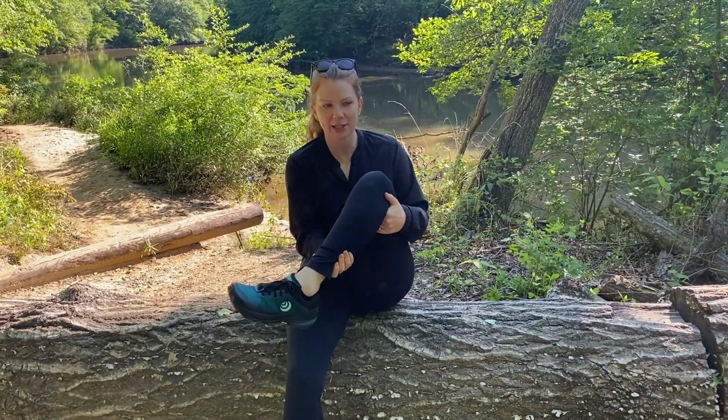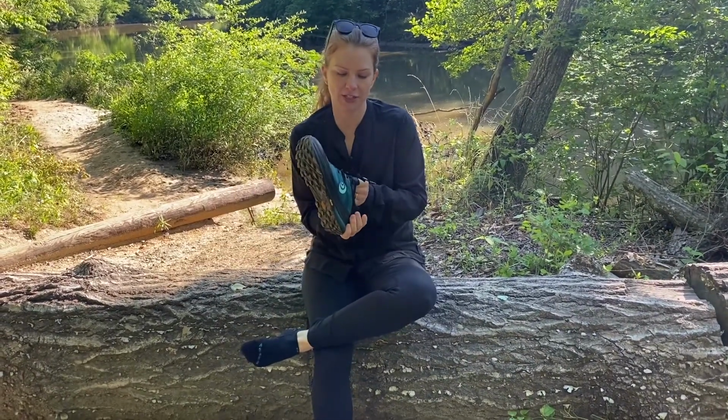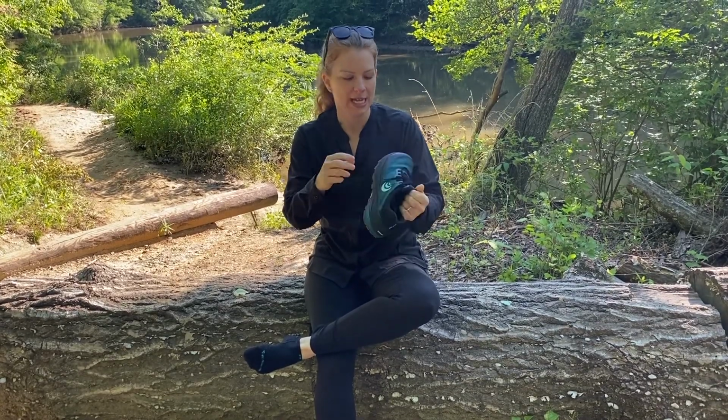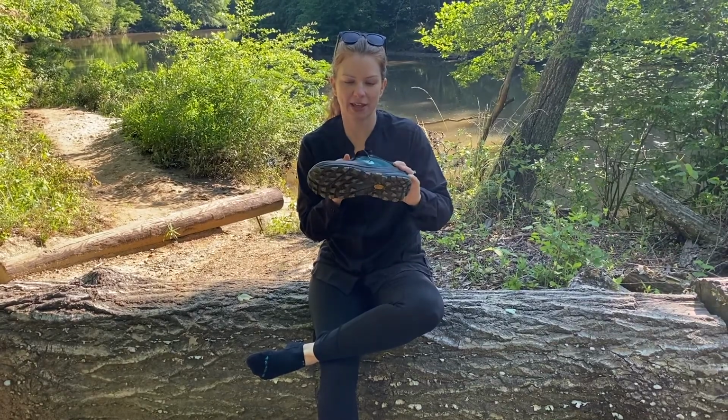All right, so today I am going to be doing a review of my shoes. So this is my second pair of these. These are the Topo Athletic Ultraventure Pro. And so I'm going to tell you the pluses and the minuses of this shoe.